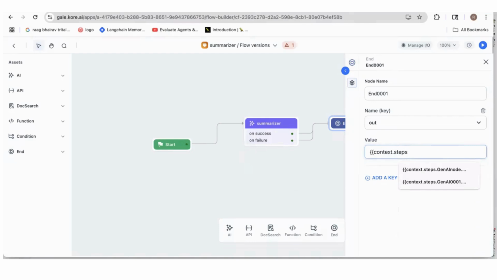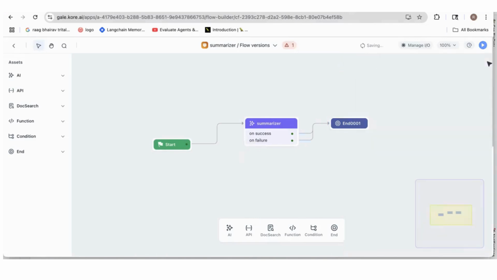So context.steps.summarizer is the name of the agent.output. That means I'm saying after this is run, in the end, this out keyword will capture the output of the summarizer. And that's it. No errors right now, so it is done.